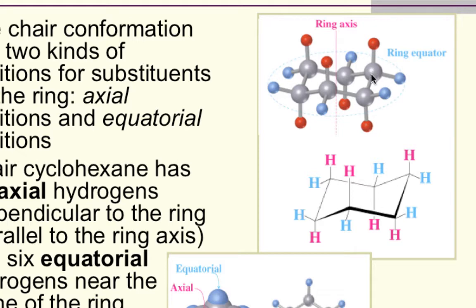Then if we go around this clockwise, let's come down this way, you can see that the next axial is going down, and then following the bond line over, the next axial is up, the next one is down. In fact, all the axial positions alternate: up, down, up, down, all the way around the ring. Each cyclohexane has 6 axial hydrogens, 3 above the plane of the molecule and 3 below. And in this picture, they're shown in red.